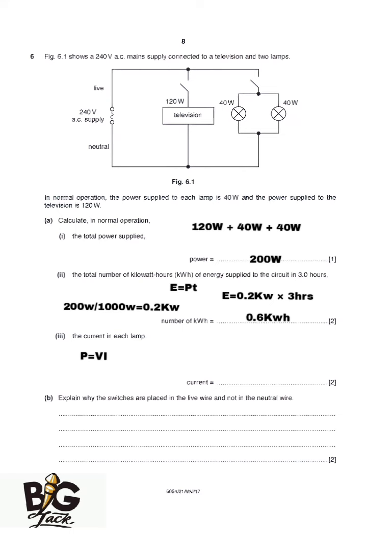80 watts. So I'm going to say power is equal to voltage multiplied by current. Now in this case here, power for 2 lamps is 80 watts. Then the voltage, since they are connected in parallel, they are going to receive the same voltage, which is 240, multiplied by current. As for current, we don't have.